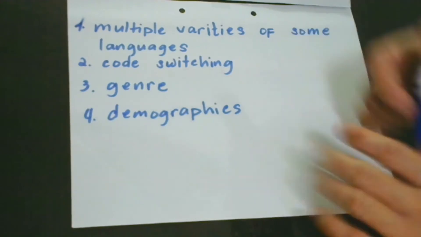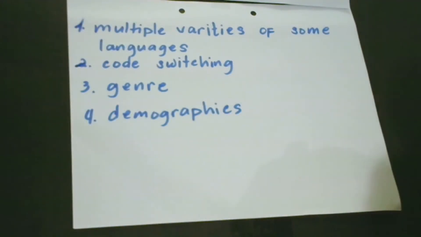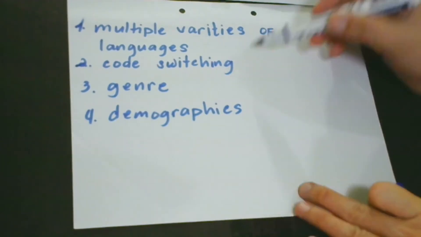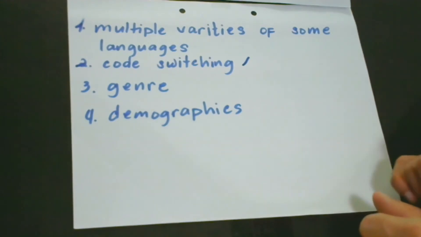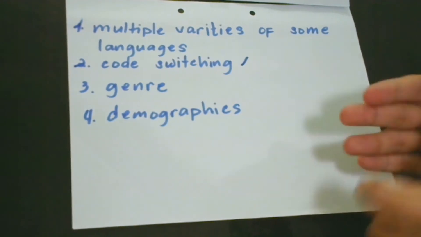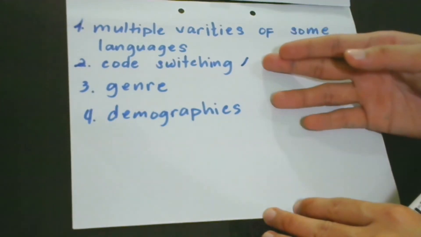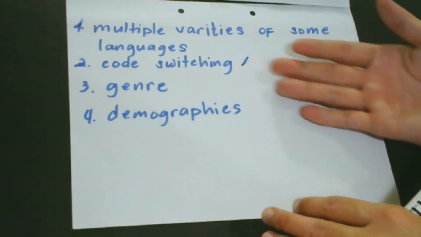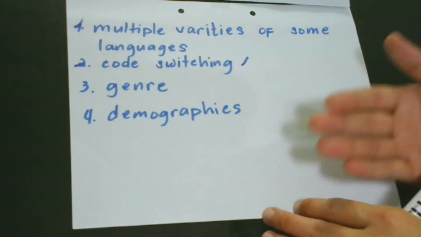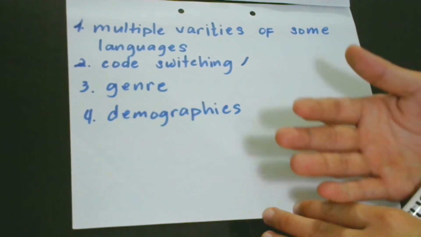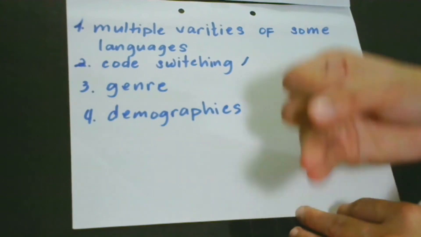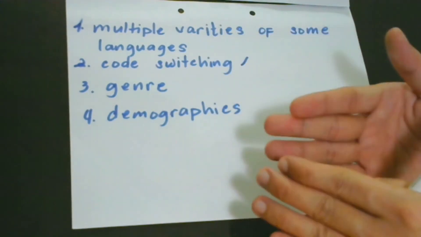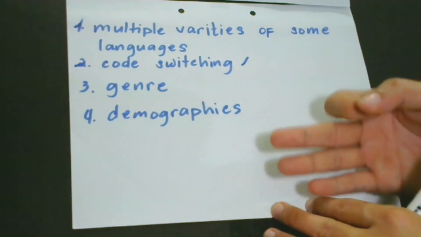The second dimension is what we call code switching — using multiple languages in one communicative act. This is very common for people who are multilingual. In the Philippines, Filipinos are very good at code switching. It is not actually intentional to switch between mother tongue and English. An ordinary Filipino should speak at least two languages — Tagalog and their original mother tongue. Educated Filipinos can speak fluent English, so they can speak at least three or four languages.